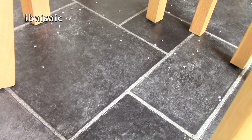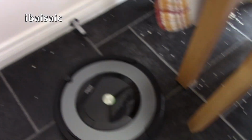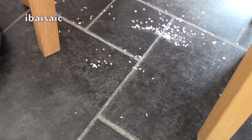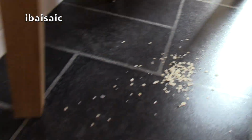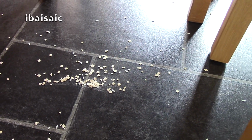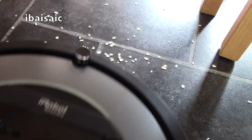It has got some of the oats and rice from under that chair, but here it's not done very well at all. And under here it's missed all this, and I think it should be able to get under there. To be honest, it probably didn't have much of a chance to get the rolled oats that were there because I've not left enough of a gap between the chairs, so that's not really the Roomba's fault. But you would think it would have been able to get to that. I'm pretty sure it would have gone under there. So a little bit disappointing.